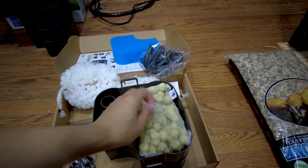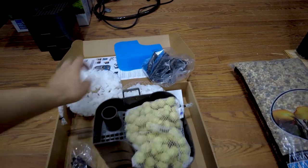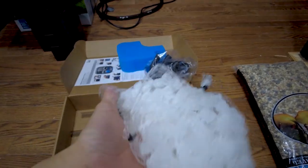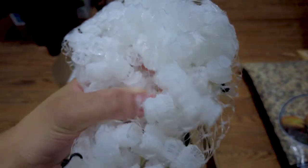Like I mentioned earlier, we had our own. We bagged some of our own biomedia that we purchased instead of using the stock ones that it came with. These are plastic, so they're useful, but they're not as great for housing bacteria, in my opinion.